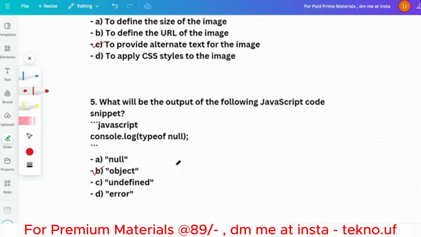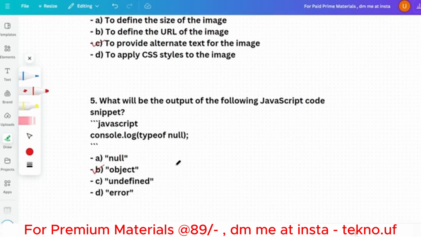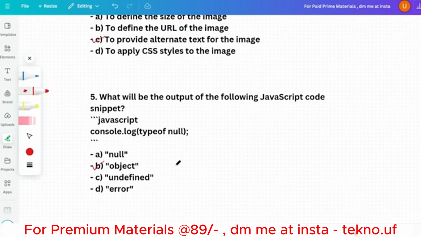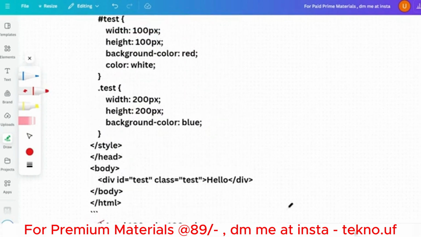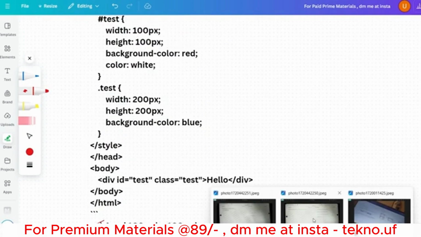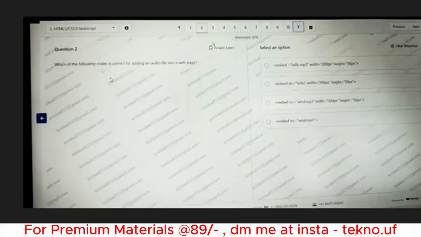Okay, so if you have any contradictory answer, then please give the answer in the comment section and be wise while explaining. Okay, so I hope this much is enough for the HTML, CSS, JavaScript. So these are what you will be asked. Okay, so let me share one question regarding HTML, CSS, JavaScript.